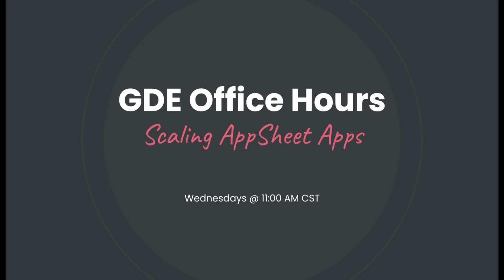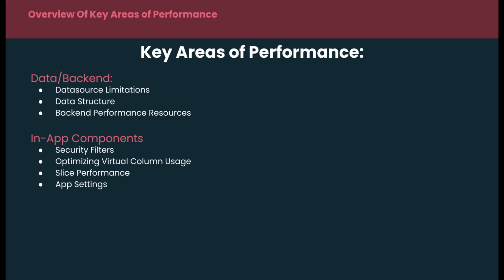Today we are going to be talking about scaling AppSheet apps. And I wanted to give a quick overview of what we went over in this past meeting. So we hit it at a very high level, and we dove in some areas, but really I'm sure a whole session could be merited for each and every concept here that I'm going to cover. But at a high level, we'll break into two macro categories. So the first is going to be data and backend. The second is going to be within the actual AppSheet app itself and the various components therein.